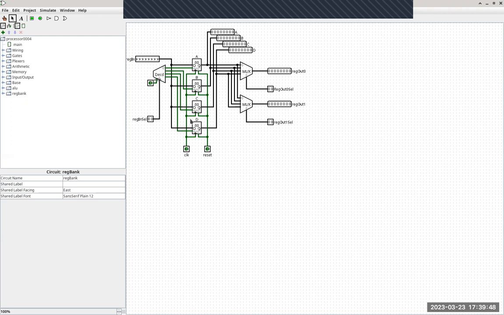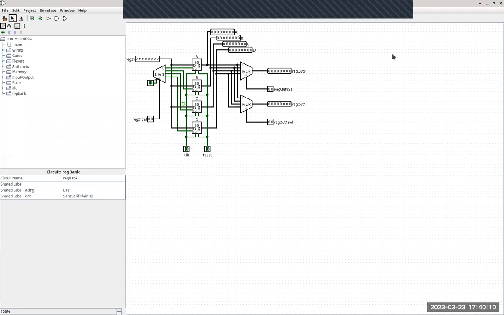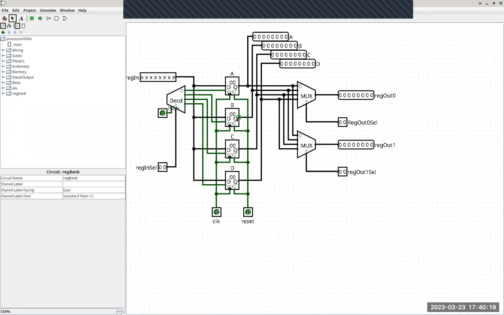So if I go back to my Joplin, which reminds me what I need to talk about. So you can see, the thing that I want to do today is I want register B to store the bitwise AND between register B and register C. That's all I want to do. So if I go back to the circuit diagram, what I want to do is to take the content of register B, which is currently 0, 0, and I can zoom in a little bit because I think that makes it a little bit easier for you guys to see.